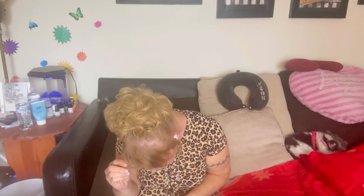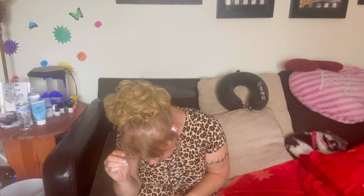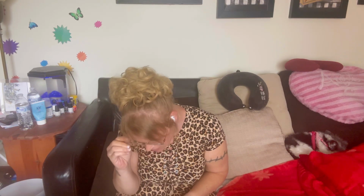And then I got this little Precious Moments, and I don't think there's a date on this. 1992. So 1992 to 2022, so this is over 20 years. This one was $1, and it's got the Applause on it. It's got all the tags and everything. I paid $1 for a little Precious Moments, and that is vintage because it's 20 years old. Anything 20 years or older is vintage. So I got that. So cute for that room.